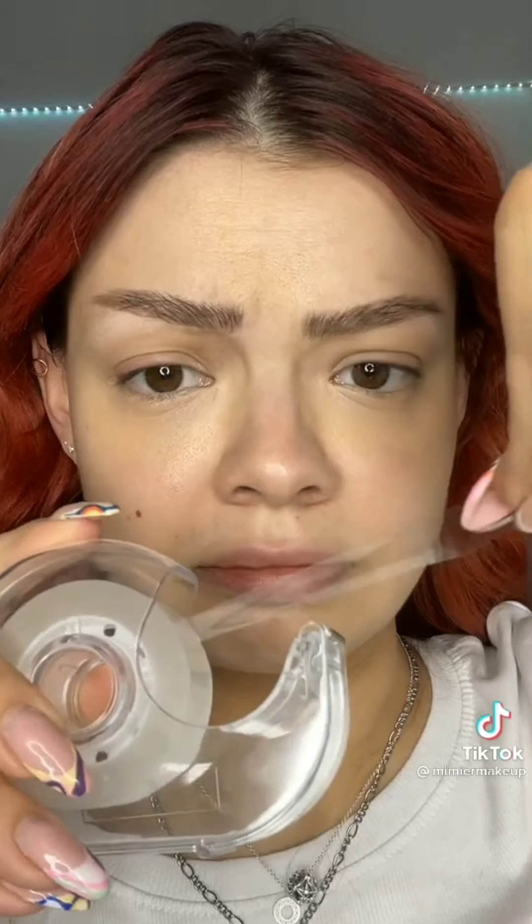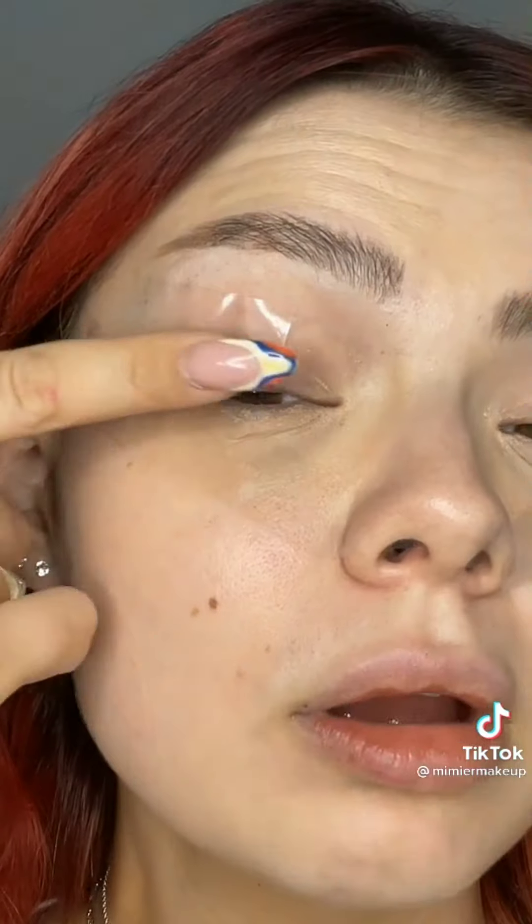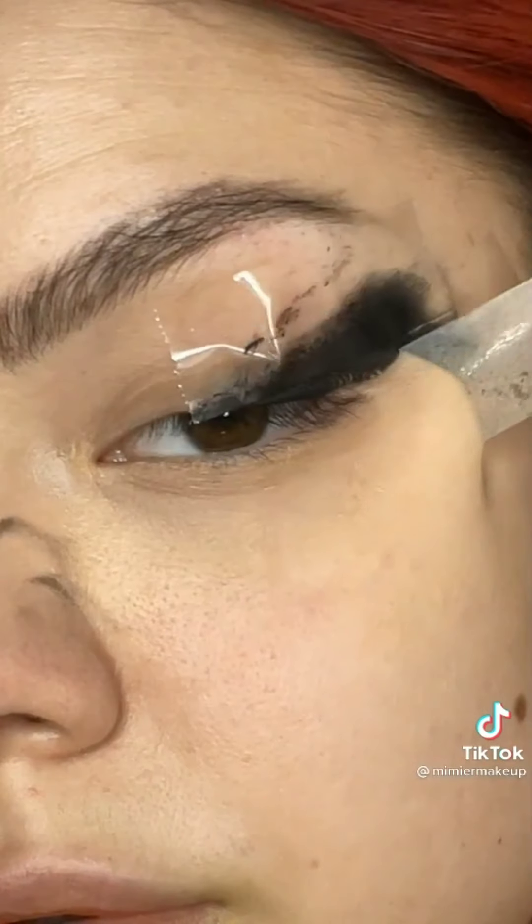You guys tagged me in this a million times and I'm going to try it. I don't have that beige tape, and it's actually a national holiday in Croatia so I have nowhere to get it, so we're going to use this. What she does is goes around her nose. The bad thing is you can't really breathe, so I did cut little holes for my nose. Now you're supposed to tape one more here. I feel like an arts and crafts project. I'm going to be using the Sigma Gel Eyeliner. Honestly, I'm shocked — it looks really good. This hack works 100%.